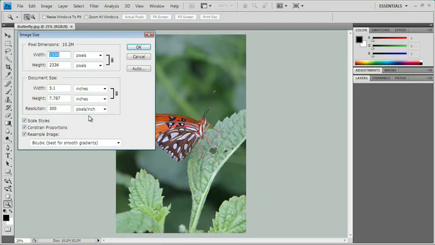and therefore it will take much longer to download to the user's computer. So the first thing I'll do as I'm preparing this for the web is turn off resampling and change it to 72 pixels per inch. Now notice my width did not change, but now the pixels per inch is different. Now I want to change the width. This is the physical dimension. And I'm going to make this about 400 pixels wide. Again, if you're not familiar with image programs, make sure you have constrained proportions checked to change the height automatically as you change the width.